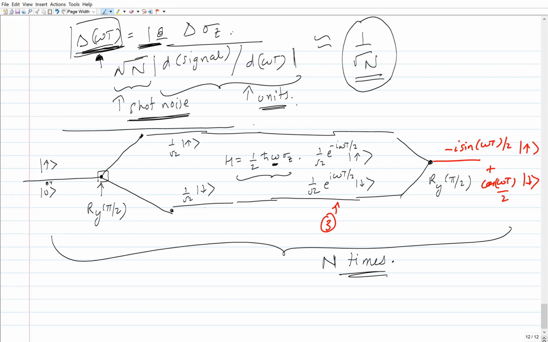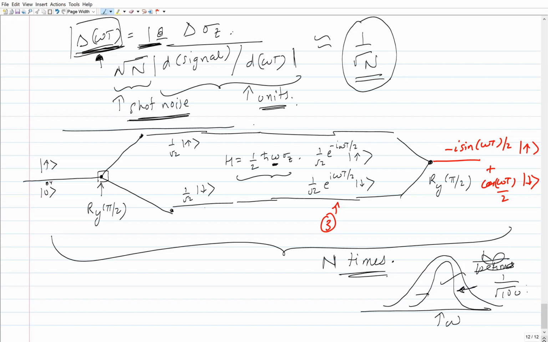So after each iteration, if I have to measure the frequency omega, I have to repeat it around 100 times to change the variance by 1 over square root of n, or make the variance 10 times as short. 1 over, I'll just say 1 over square root of 100 times. So the more times I repeat the experiment, the better estimate I'm going to get. The variance of this random variable is going to become narrower and narrower, but I'll have to repeat it many times. But essentially in metrology, what we are interested in is the scaling of these guys.